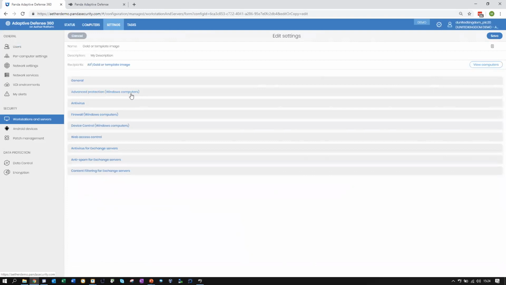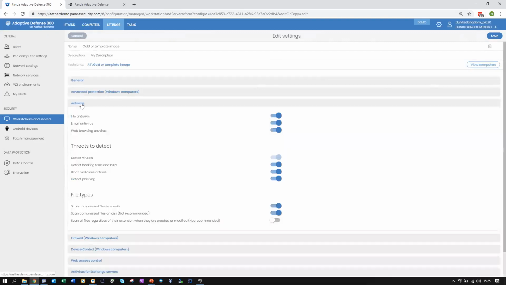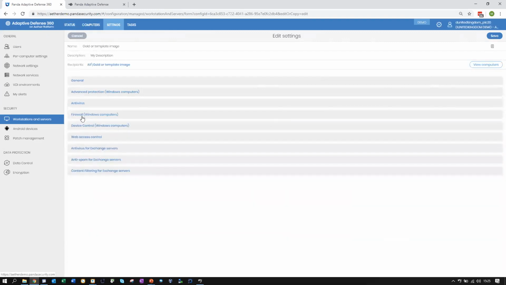Okay, so everything that I've discussed so far is essentially the methodology, the way in which the adaptive defense solution works, the EDR technology that we provide. That can be purchased to run alongside a third-party antivirus. But if you go for the 360 version, then you also benefit from Panda's antivirus being encompassed in the same solution. So with this, of course, you have access to configure all the antivirus.